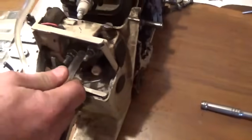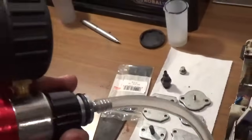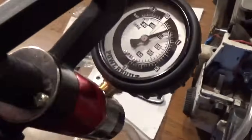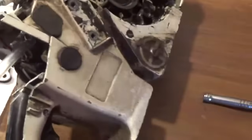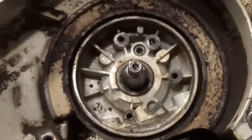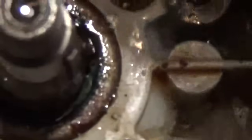We're going to start off by sticking our hose onto our adapter. We're going to put it on pressure, which is straight back. We're going to start pumping up to about five pounds, and as you can see, that's holding pretty good. Now guys, there's a reason I mentioned that you need to take a vacuum test. Although this looks like this saw is going to be just fine, I'm going to show you something. We already know that there's a vacuum leak on this, and we're going to show you. If you watch, you're going to see bubbles — see those bubbles? See the bubbles coming out of there?